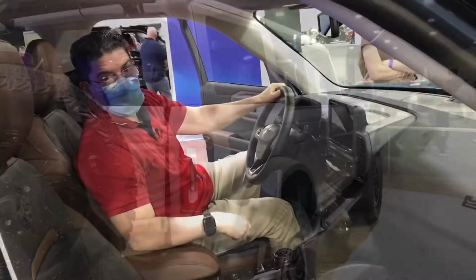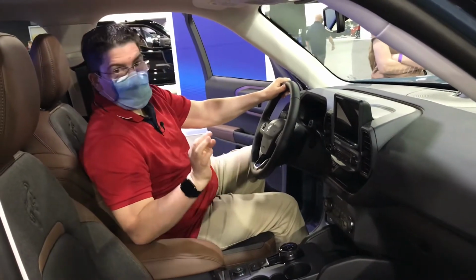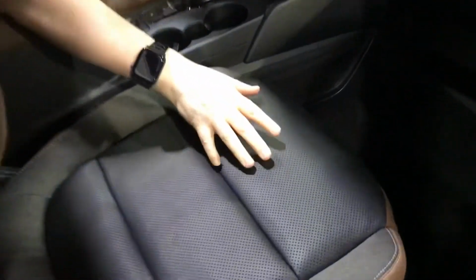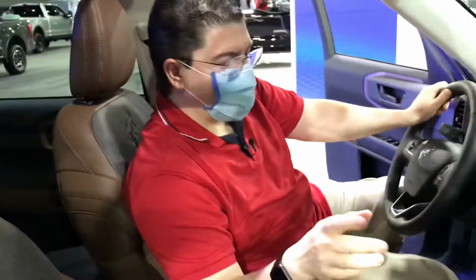All right, here's the interior of the new Ford Bronco Sport. I just had a few minutes to look at this at the Atlanta Car Show. Some of the things that I noticed first when I sit in it is when you look at the seats, it has these great seats that have the holes in them. They're perforated. And then you have this, it almost feels like cloth, but it looks like something stronger. And then either vinyl or some sort of leather product here. And you have the Ford Bronco right there on the seat. Got a nice headrest.